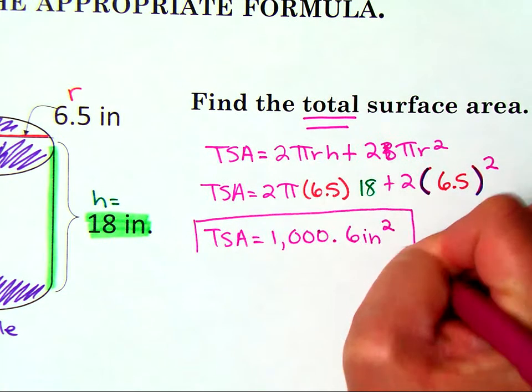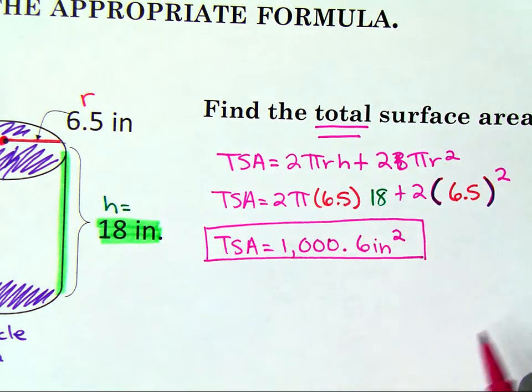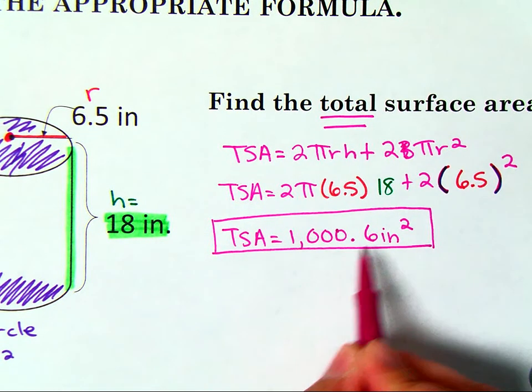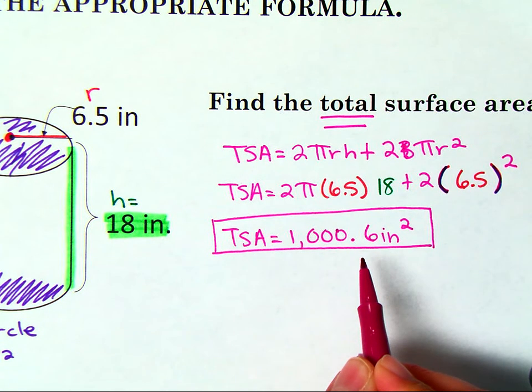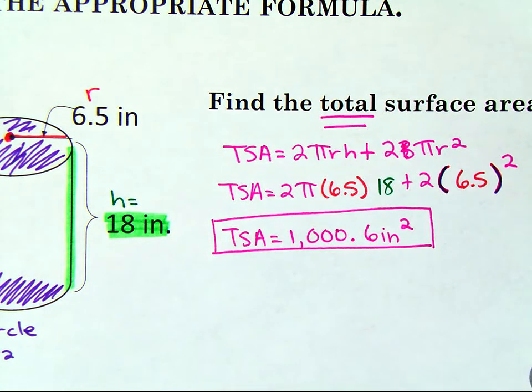Area and surface area are always to the power of 2 because you multiplied your inches over here. Inches times inches. Okay? If you did not get that, you can stop the video, reach out to your teacher before coming back to this, or continue the video and see, maybe try it again where you might have made a mistake. Okay? Let's do 2 more together before you practice on your own.